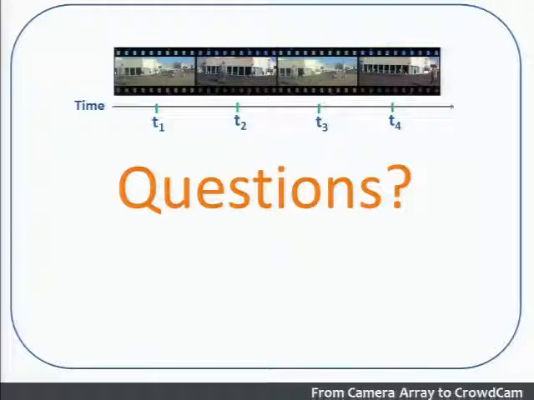The construction and deconstruction of a building, if you compress the time scale, is somehow similar to a person moving or walking through a scene. I don't know the exact details of this work, so it's hard for me to tell you if it's the same or not. But no, it's not the same. But I think it's very related.